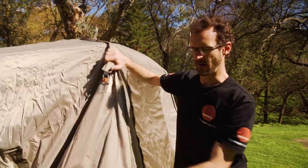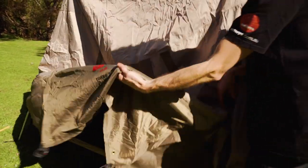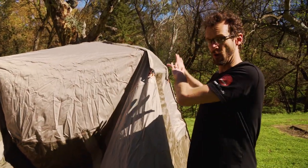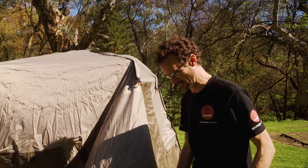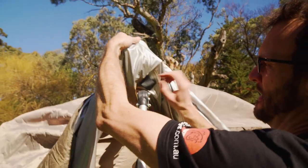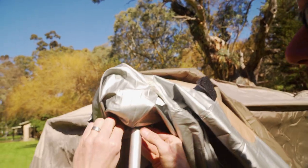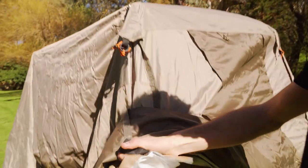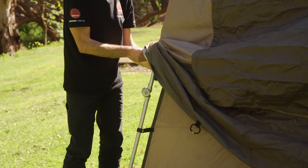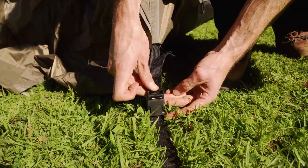It took me a little bit to orient that. A few tips: the best way to know where the front of the fly is, is the Black Wolf logo — it sits on the front of the vestibule, and the rear wall doesn't have a window in it. To secure the fly to the frame, fold it back up, and near the corners you'll find Velcro tabs that go around the frame. About halfway down the frame, just above the knuckle, there's another Velcro tab that also secures it in place. Do that on all four legs, as well as the clip at the base, which goes into the side-release buckle at the bottom.